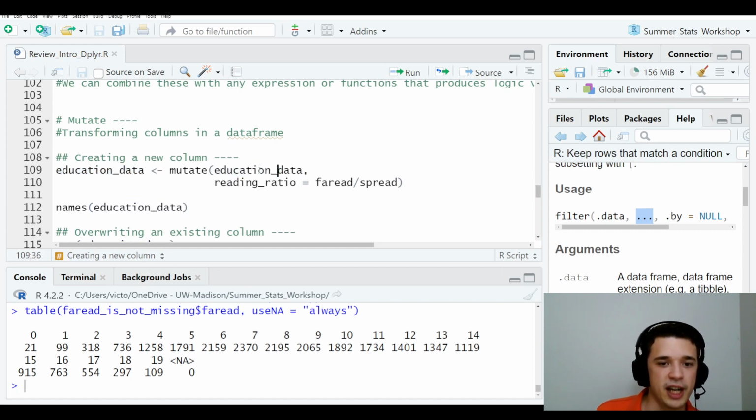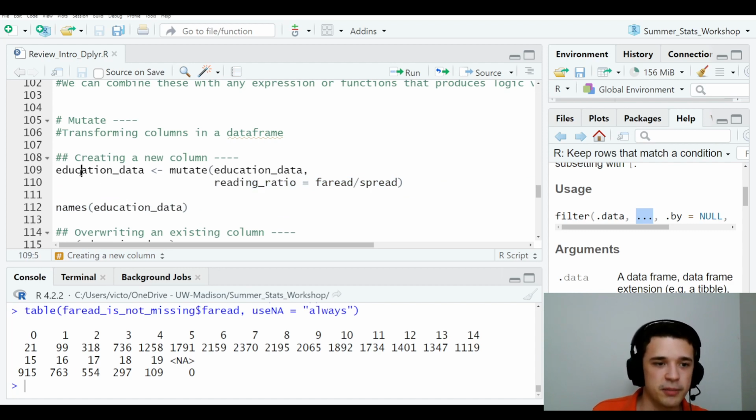So if I have mutate education data, and then I have this expression. All the dplyr functions work really similarly, or at least the main verbs in dplyr work similarly, where the first argument is the data frame, and then the second argument is some kind of expression, which dictates how that function is going to do what it does. So here, it says the new name of the column.